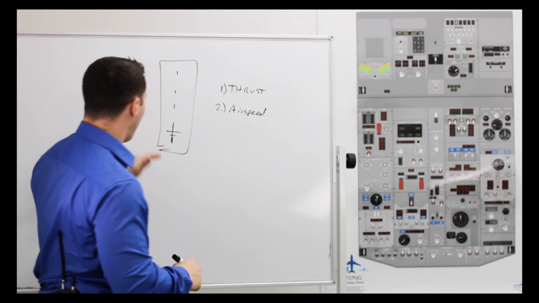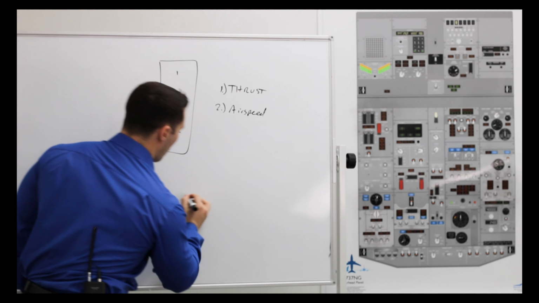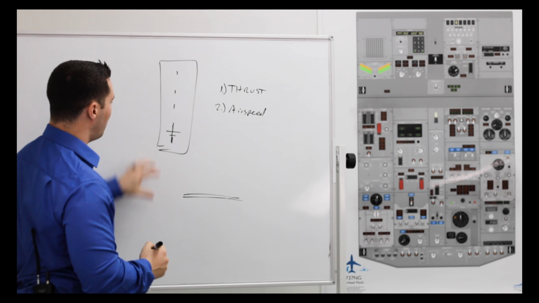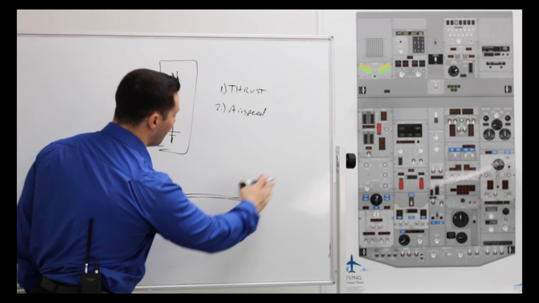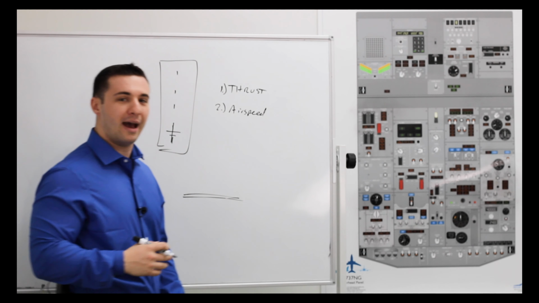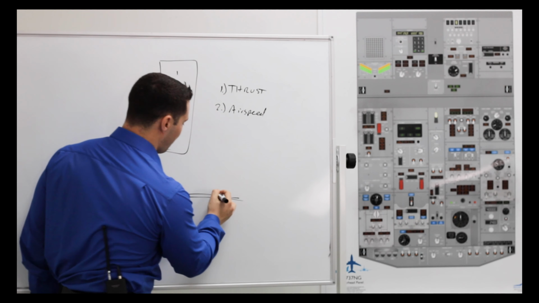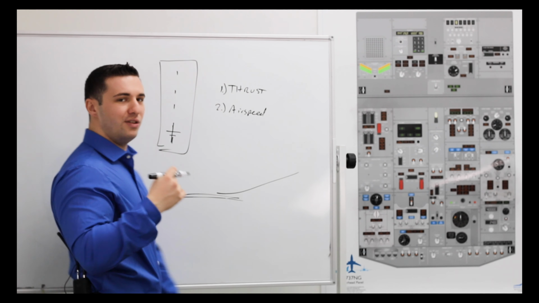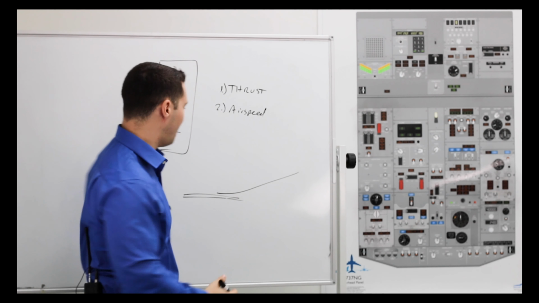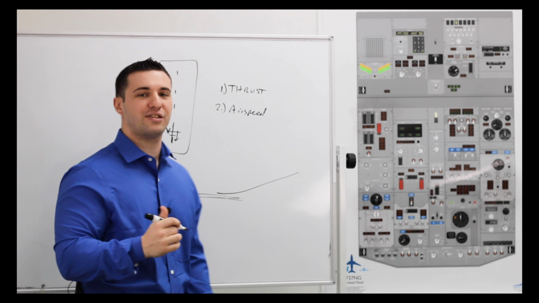So now, let's look at how this plays out on the takeoff roll and at the V1 moment. I'm going to give you two views, one of which is a top-down bird's eye view, and over here we have more of a profile view, for you to see exactly how this would look from just a little different angle. So when the engine fails, and we're going to use the example of a number one engine failure here, the number one engine fails over here. Number two is still pushing, still giving us thrust.